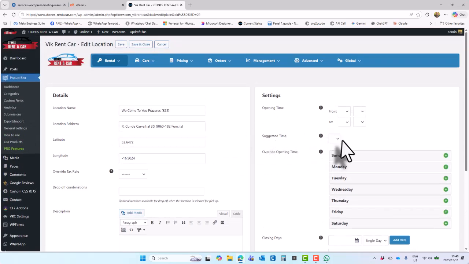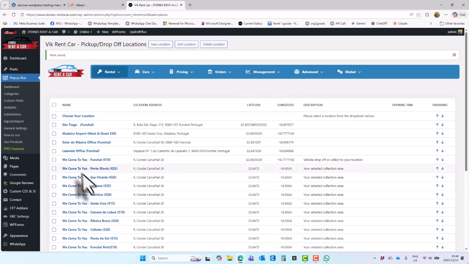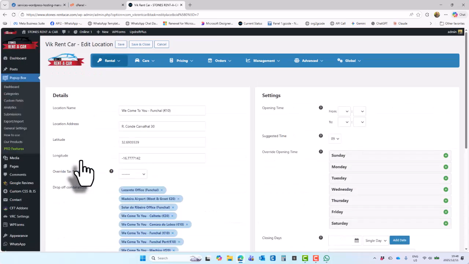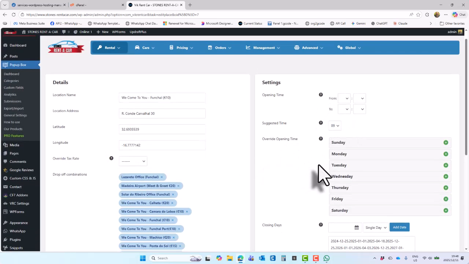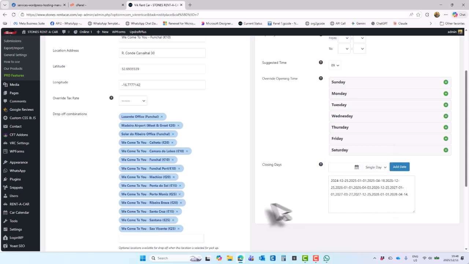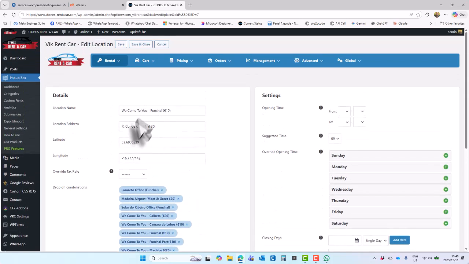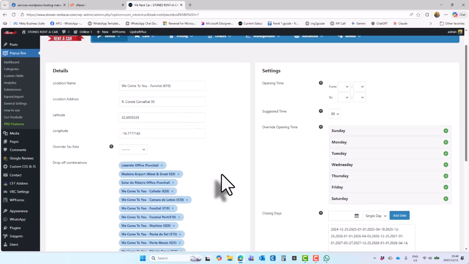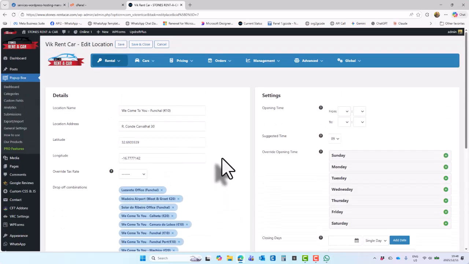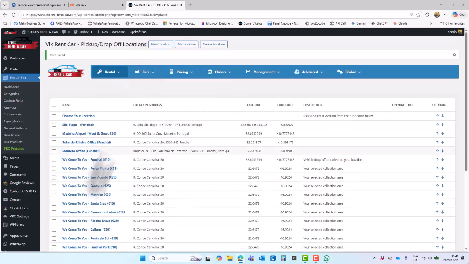Then here we would add our suggested time, which is 9 o'clock, and then we can save and close it. We'll then just go check on one of the others just to make sure that all of our settings are correct. And if we have a look here, we can see that these are all correct now. So we'll save and close.